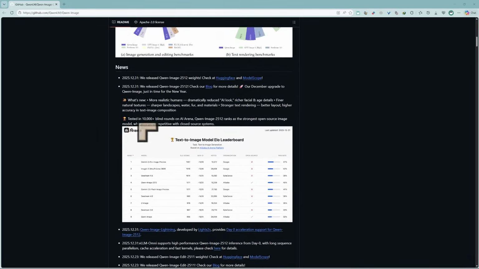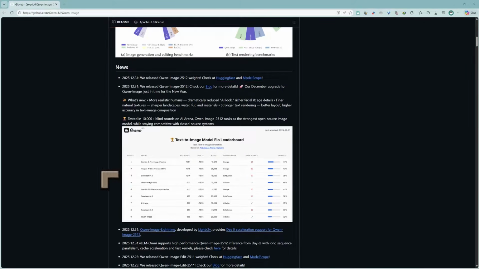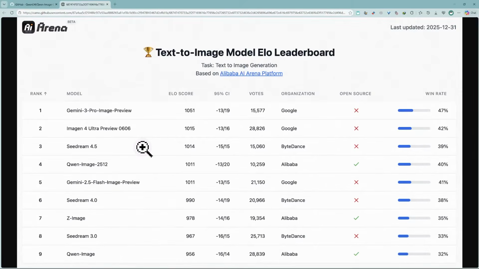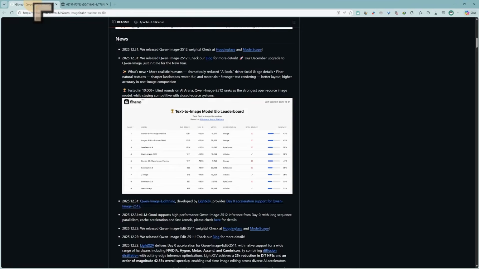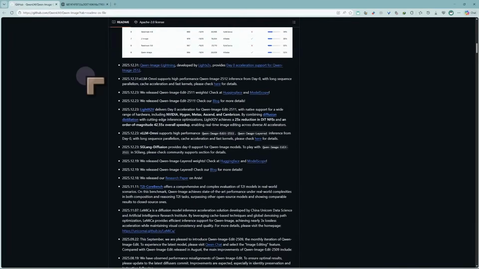There's more information here, but it's pretty clear that the QWEN labs are very happy with the outcome. It's one which is open source, but it does rank very well. You can see here in the leaderboard that it's up there with some of the very best in the industry. It's actually beating Gemini 2.5, the Flash version, a little bit before Seedream. But this is a really, really powerful model, and it's also a very large model, and that size is the reason why we're going to be using it for benchmarking.